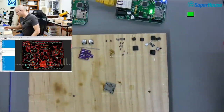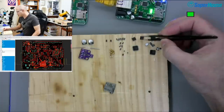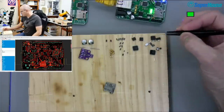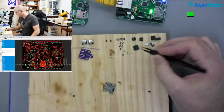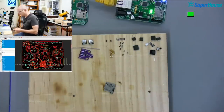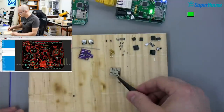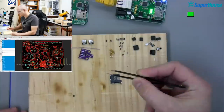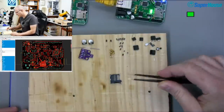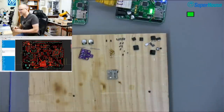So things like, I even grabbed an ATmega16U2. This one's already got the USB to serial thing preloaded into it, so it saves flashing it. There's a CPU, ATmega328, voltage regulators, grabbed a card cage. These things are really hard to get off without damaging them. They're very annoying because they've got this big plastic base on them. When you heat them up, the base just tends to melt, so you've got to be very careful with it.